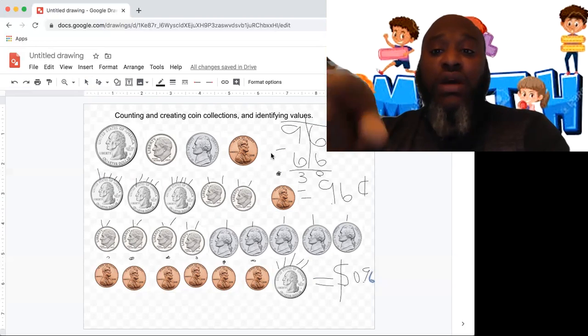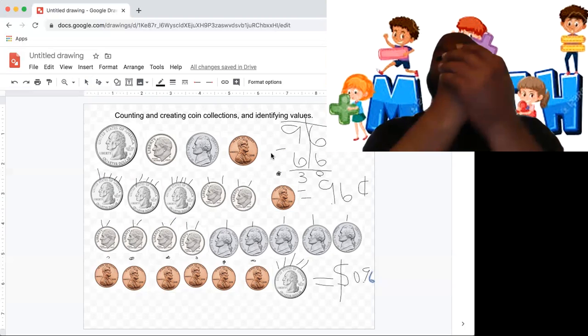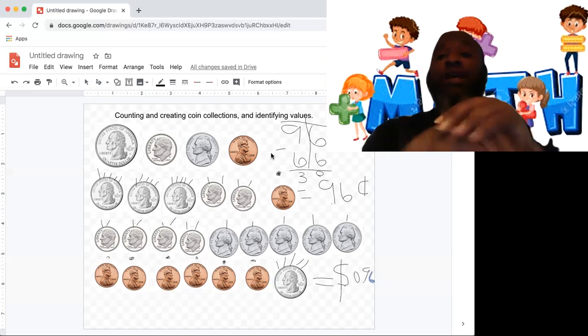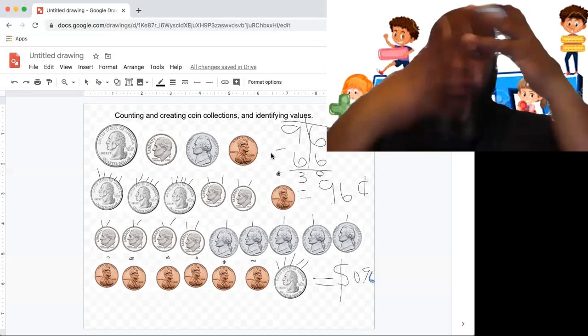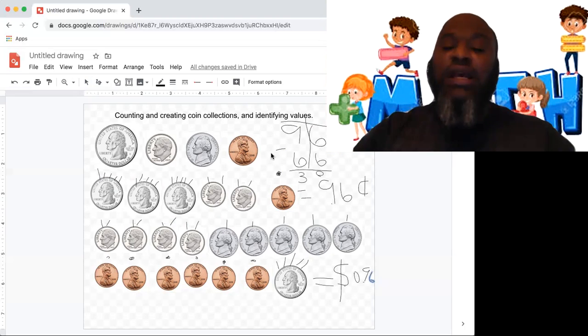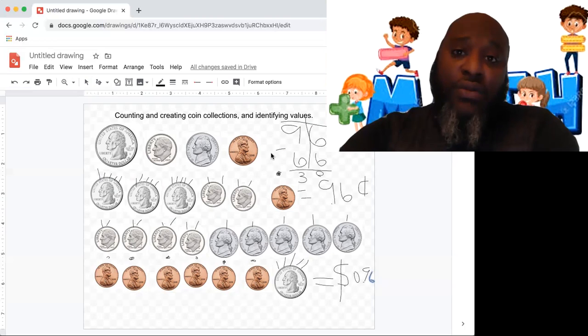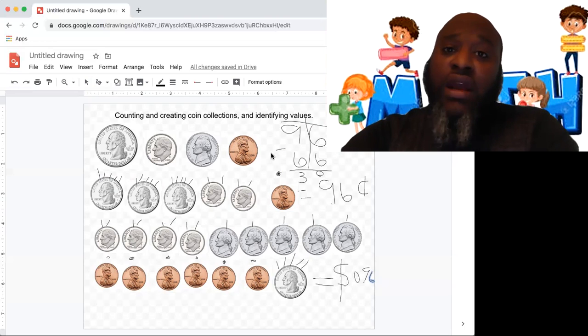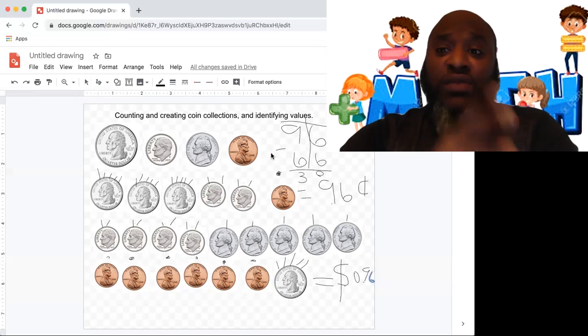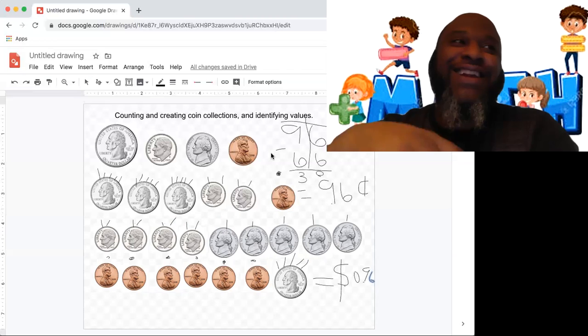Make sure that you're out there washing your hands. Make sure this stuff right here happens every day. Every time you touch something, try not to touch your face if you didn't wash your hands. And I know you're at home with just your mom, your dad, your sister, your brother, your grandma. Well, brush your teeth. Don't nobody want to smell all that.